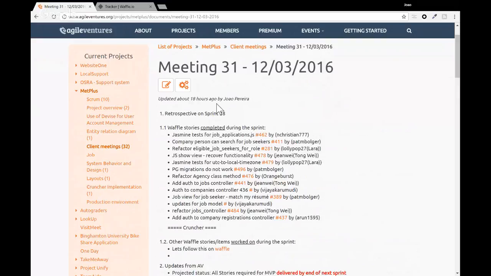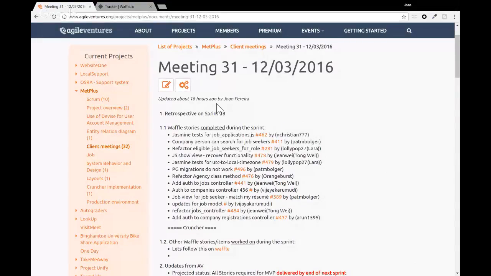We have also implemented, I think, one of the major features that was due for our MVP release. That was the ability to view jobs that match the job seeker resume. I believe you already saw that in the last meeting, but we were able to merge it and have it working this week.